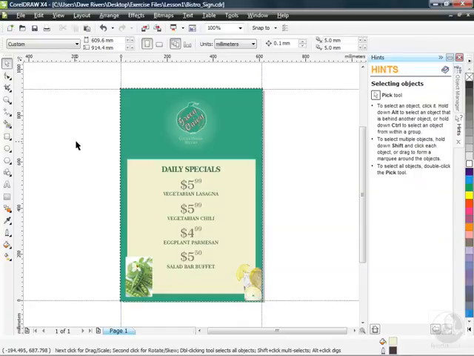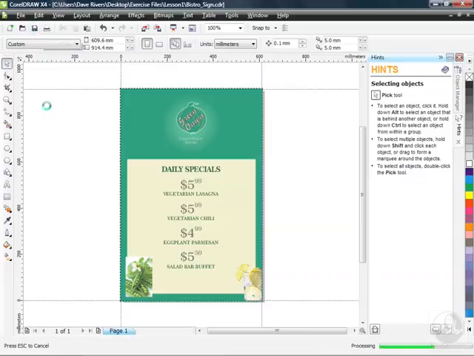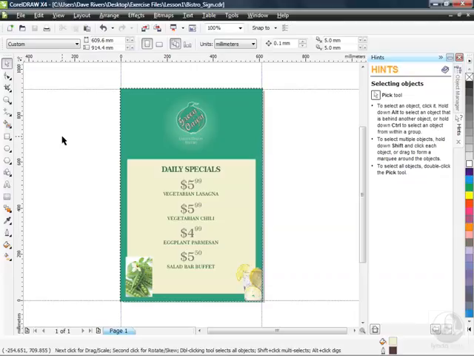Now, of course, if something were to happen like the power goes out, I shut down Draw by accident and don't save my changes, I will have lost that change. So we need to update this file with the latest change. The easiest way to do that is to go right to your standard toolbar and click on this little icon of a diskette. That's your save button. Control S is the keyboard shortcut if you prefer using the keyboard. Either way, clicking or Control S on the keyboard will update this file with the change. In other words, we've got the newest version of this with the new price saved under the same name, the same format, in the same location.